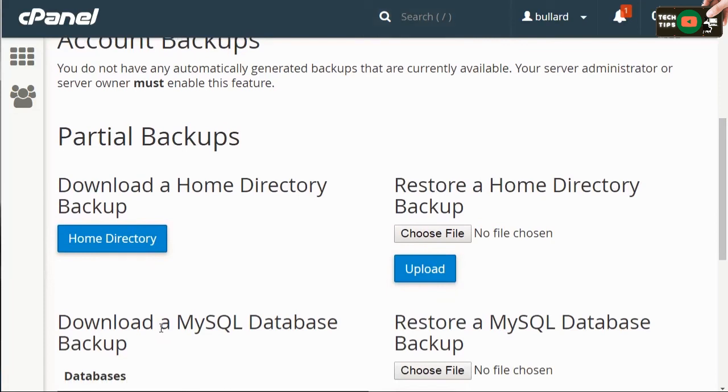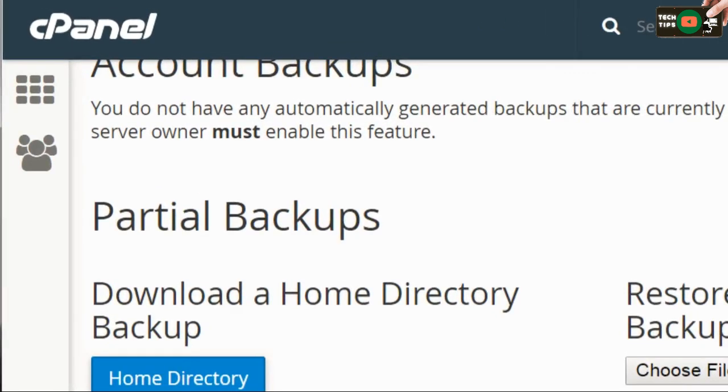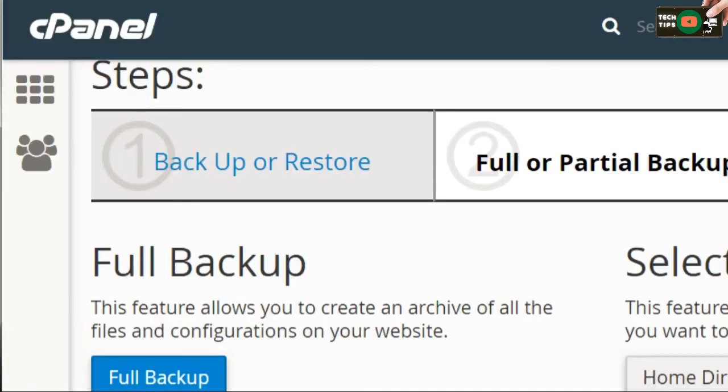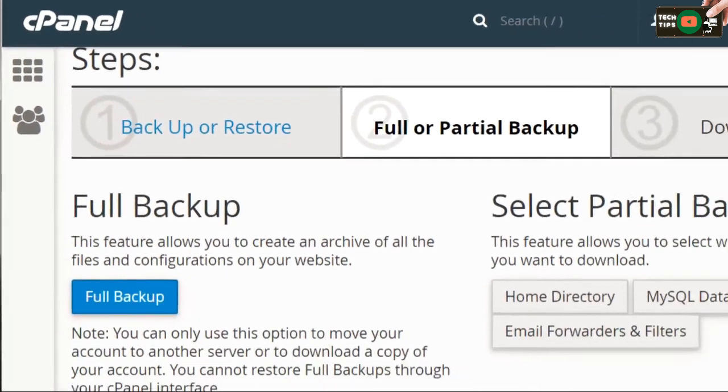Let's say that you already have everything. You just want the database. Well, that gives you the option to do that. So we could go here and click here, and it'll automatically download just the MySQL database or just the email forwarders. So that's what backup is all about.